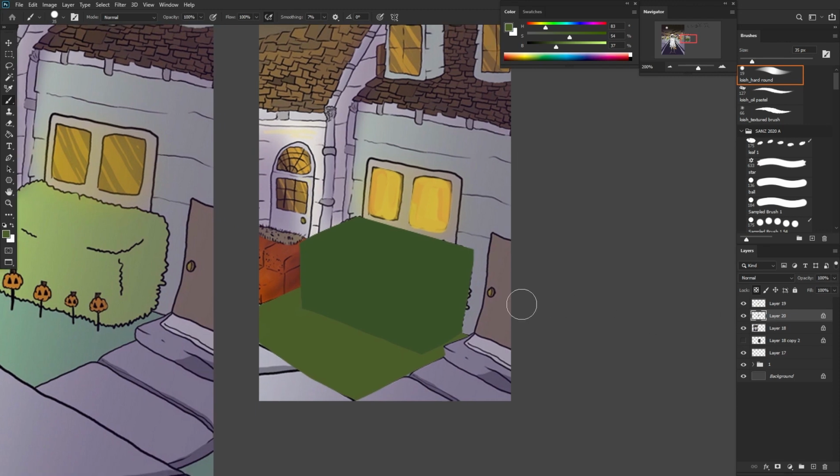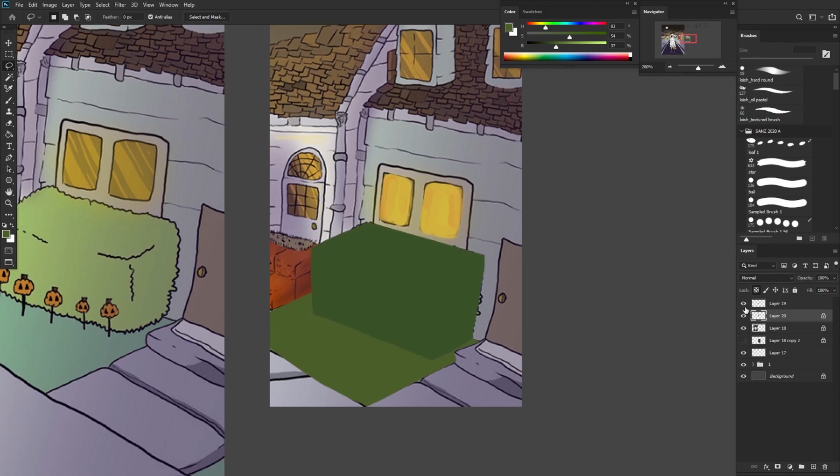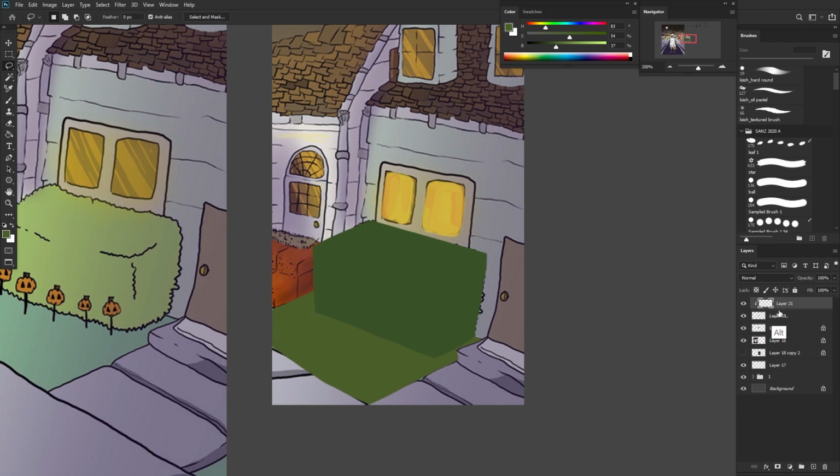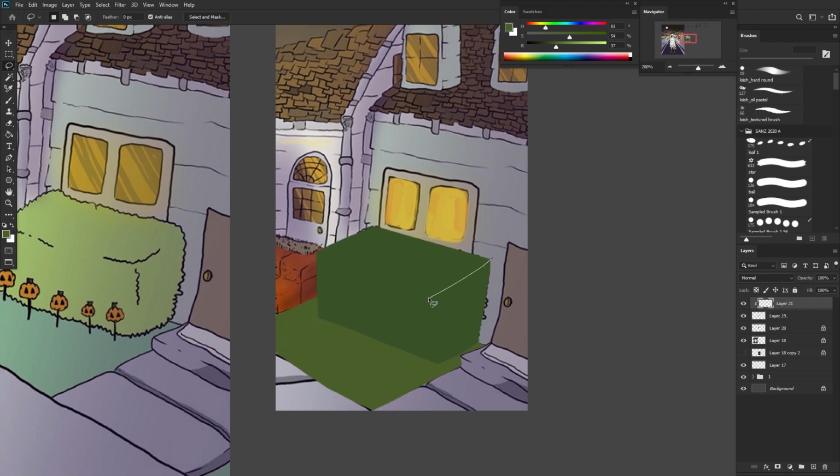Cool. So once you've got the local color for things, then you can start doing the effects of lighting on the objects, and that's a real reason for having lighting at all in real life or in illustrations. So I'm going to separate the layer, create a clipping mask, and do the lighting coming from this window. I'm going to grab the local color and warm it up to the yellow because it's a warm light.